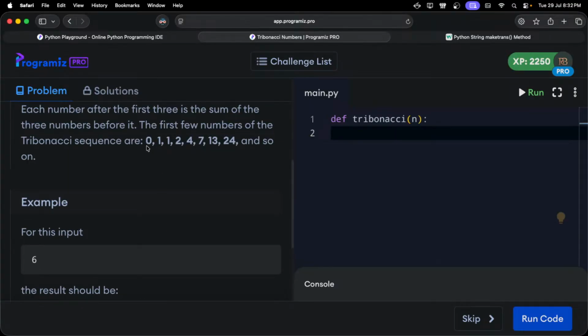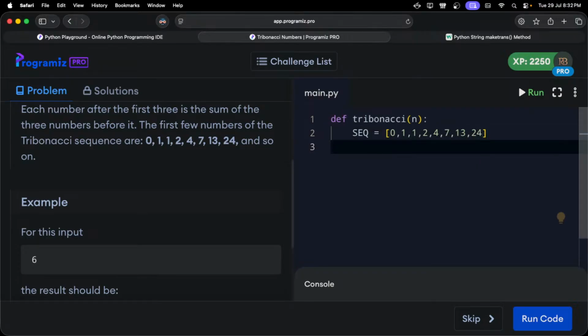Let's see. I'm pretty sure it's not asking for us to make that sequence. So maybe our sequence equals this, right? So this is kind of cheating as well. But is it? Because this will be constant always, right? Given whatever. So if we were to access the sixth element, it has to be 13.